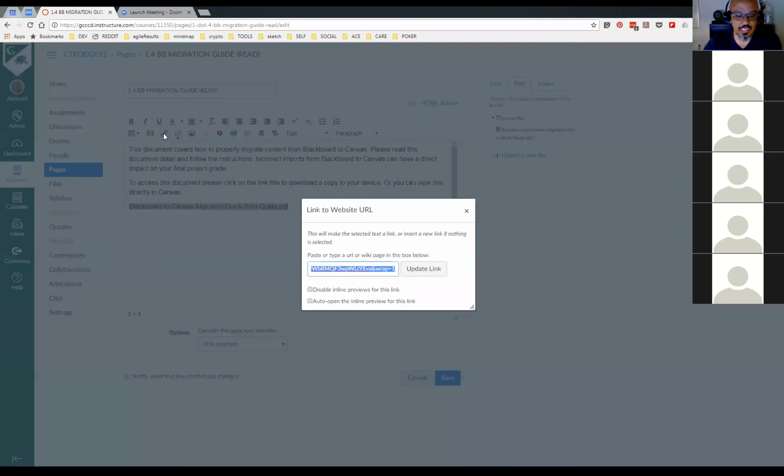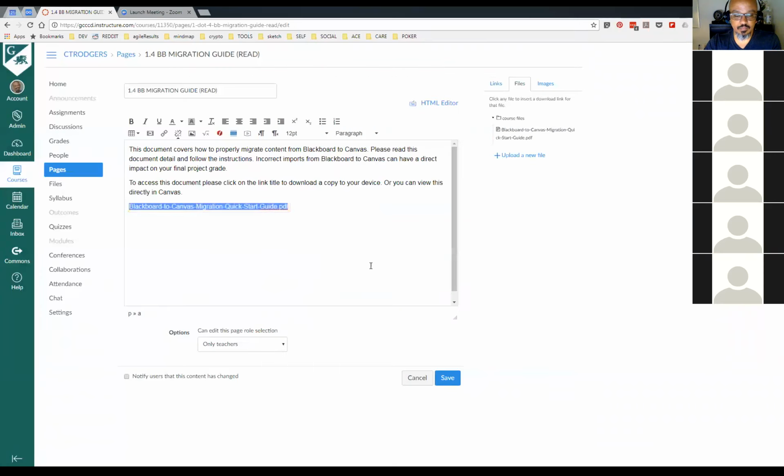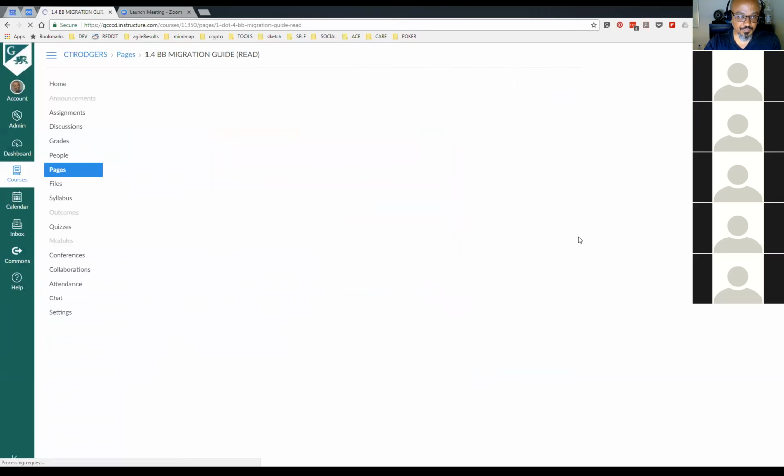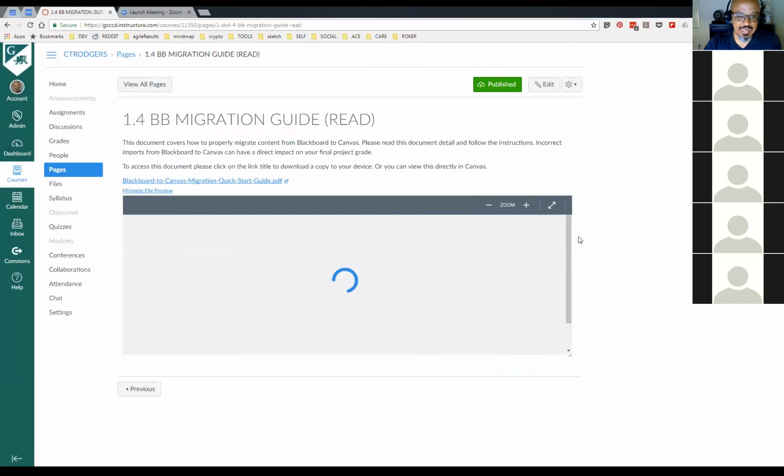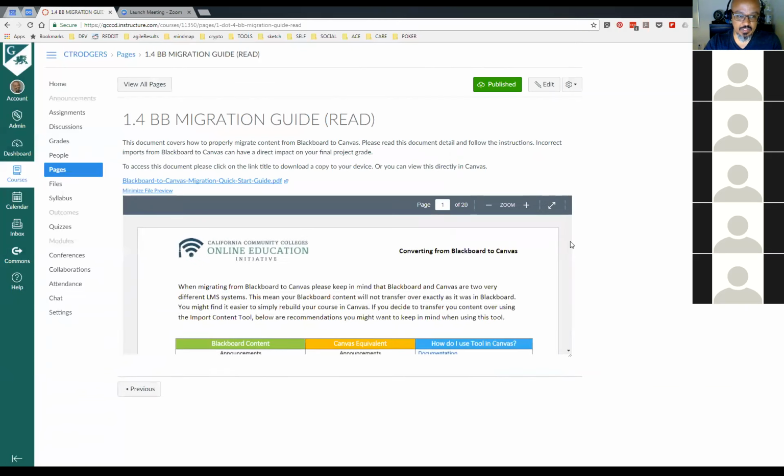I'm going to click on it, and there's an option here that says auto open the inline preview for this link. I'm going to check that. Then I'm going to click on update link. Once that's completed, my job is done. I can click save. And now the document actually appears and students can begin reading it.